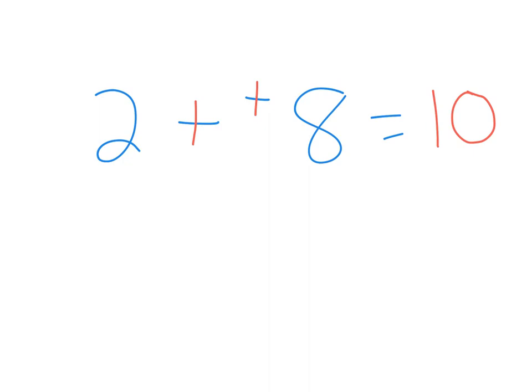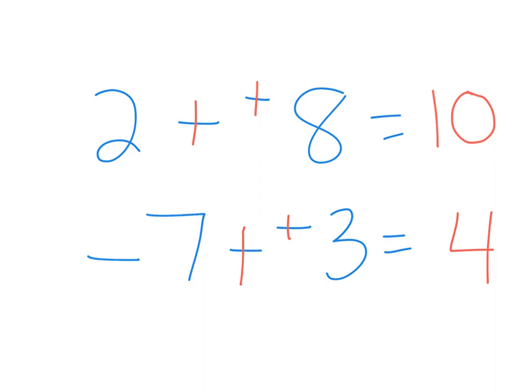Looking at another one, if I had, say, negative 7 minus negative, let's just say 3, then again, we can add a line, change the sign. So I change that to addition, change that negative 3 to positive 3. Now we sit back and look at this addition problem. It looks like I now have a negative plus a positive. So that's addition rule number 2, which says we take the difference between their two values. So this answer is going to be 4, since 7 minus 3 is 4. And since the bigger number is negative, so is my answer. So the answer here would be negative 4.